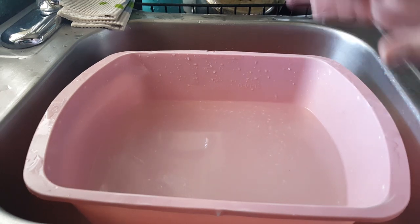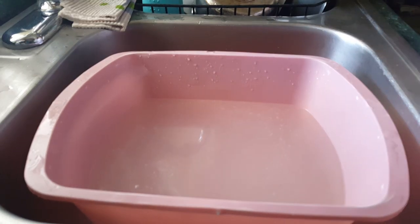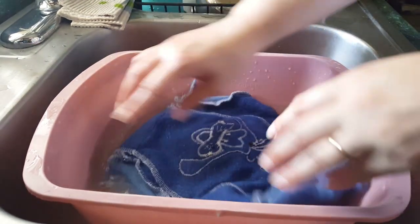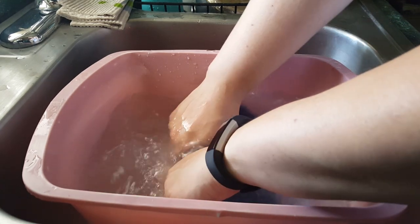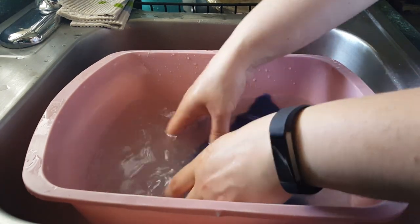Anyhow, so now that we've got our lanolin in there, we're gonna simply take our wool cover, open it up completely, and submerge it into the water. Now, give it a couple squeezes.